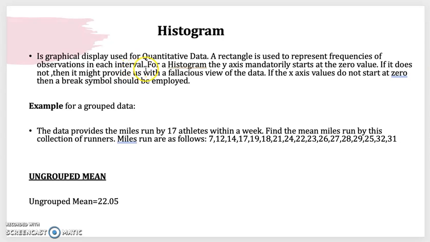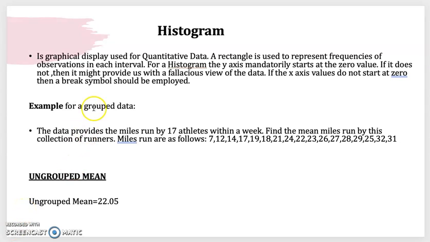So each interval we prefer to have an even interval. For the histogram, the y-axis mandatorily starts at the 0 value. If not, it might provide us with a fallacious view of the data. And the x-axis value sometimes does not start at 0. Then a break symbol should be employed. So how we will do the histogram graph from our data.